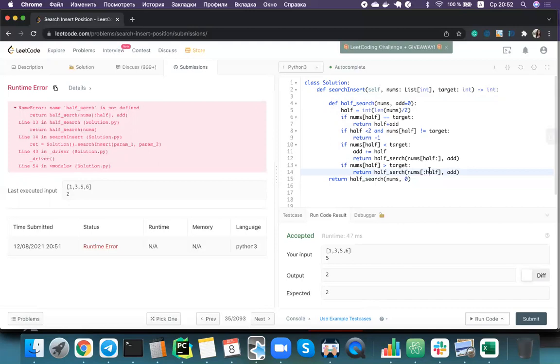What is wrong? Half search, return editor. Oh, we haven't any editor. I don't know. In this case, it looks like you don't want to use this one.